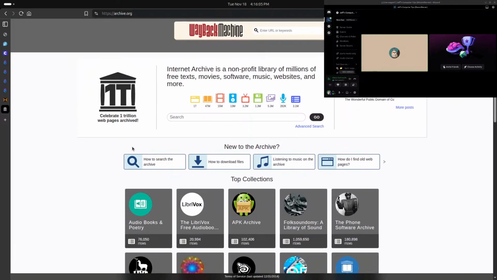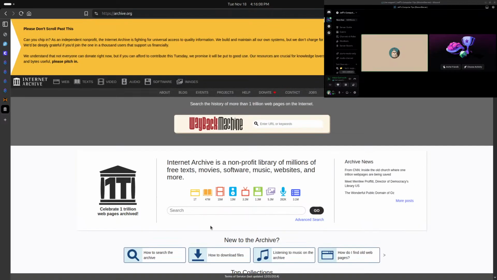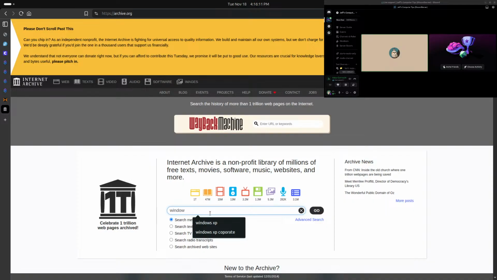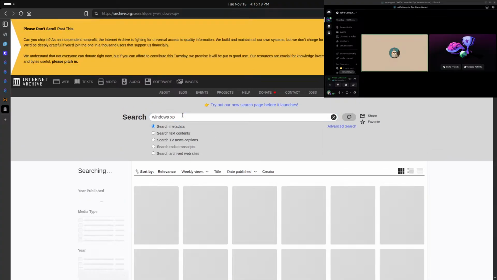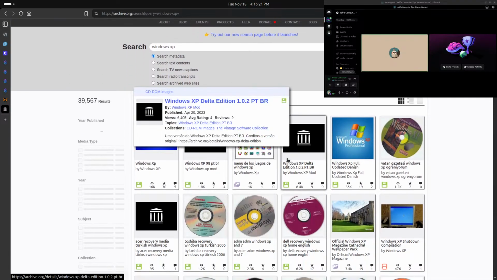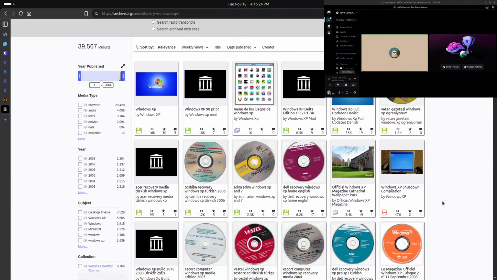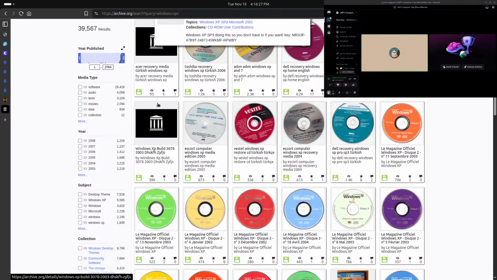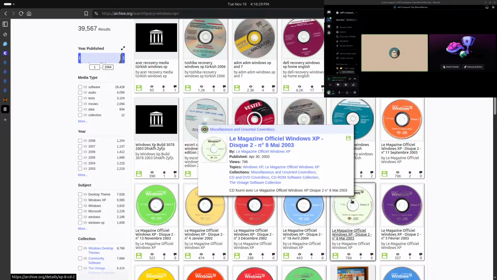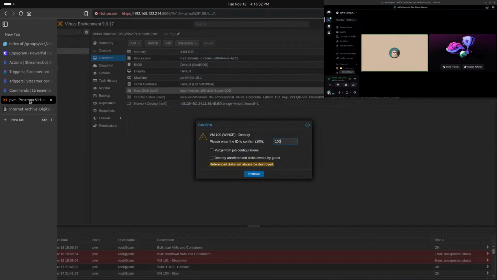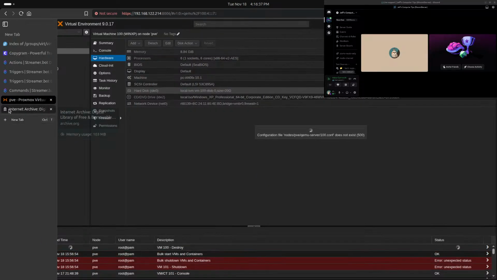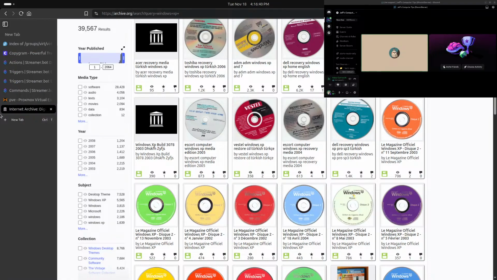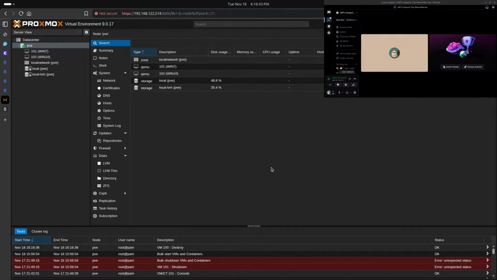I don't remember where it was exactly, but it should be around here. I think it was this one. It has to be one of these. I don't think it was this one, or maybe an older version. There's so much information in the archive. It's endless.